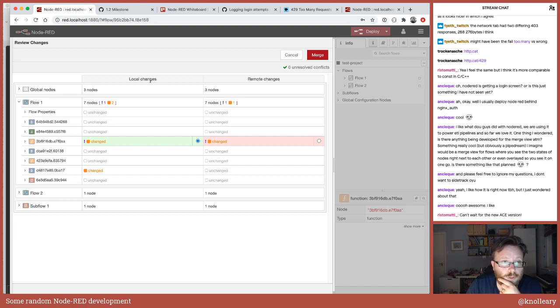So effectively it would still give you the two columns, but it would highlight the differences between those two. Now, when I say a standalone tool, what does that mean? Given Node-RED is a web app effectively in the browser, I don't really know what form that diff tool would take. But it would be nice to have something in that space.